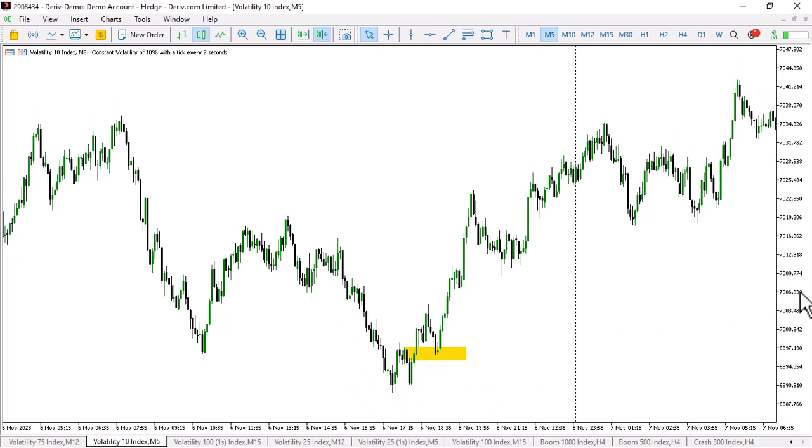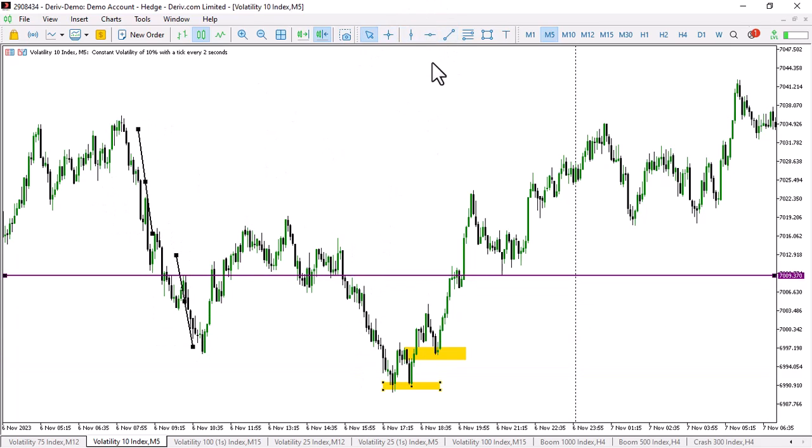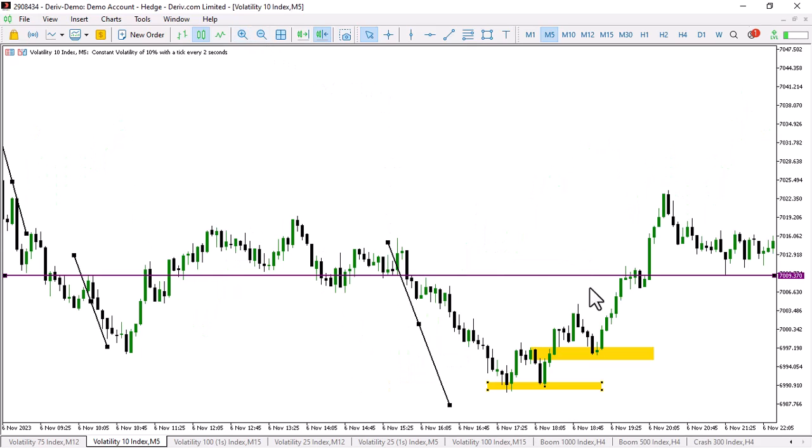Across the divide, right? So what you are seeing here is, number one, we have what you call an anchor. Remember, an anchor, you have to have three strikes to the low, right? 1, 2, and the last strike, which is this one. Then we have an anchor. After that, after the anchor, what do we have? We have a breaker, and inside that breaker we have to have a fair value gap.